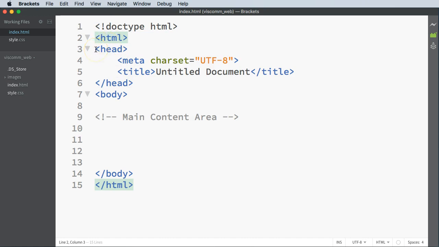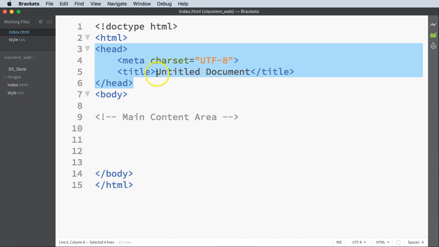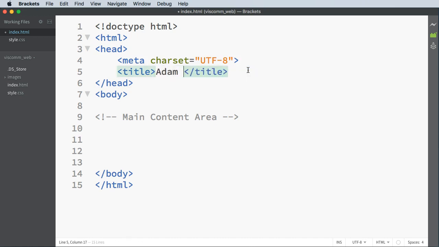And then we have two main sections in an HTML structure. We have what's called the head of the document. This is where we're going to link things and do some other stuff later on. We're not going to do a ton right now, with the exception of we're going to highlight untitled document and put our name, because we don't want to have something that's called untitled document. The character set we won't necessarily talk about, but we do need to have. It's just there, and we could talk about it later.